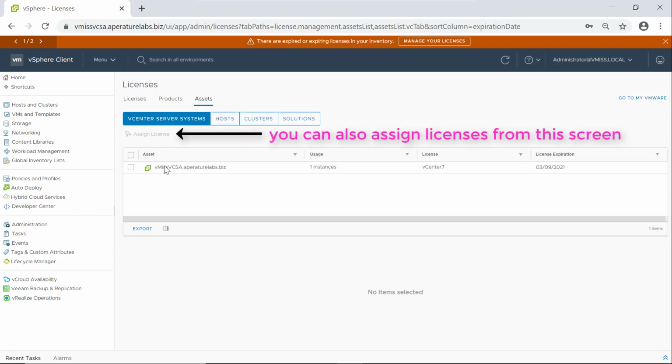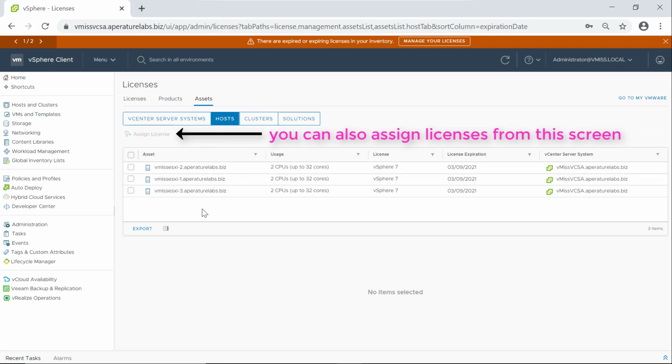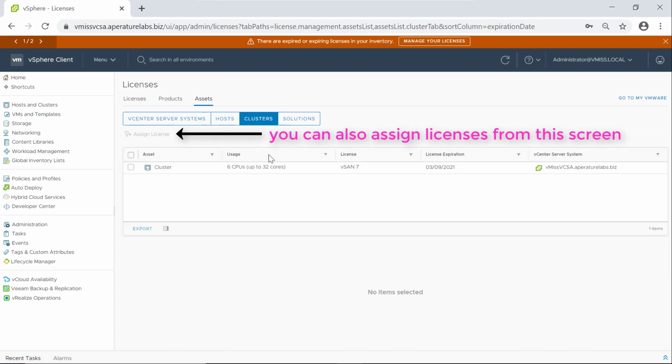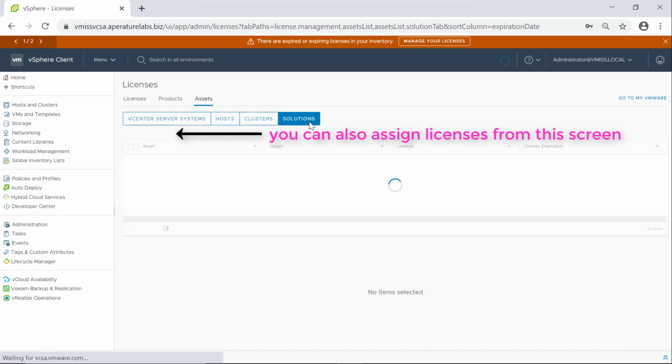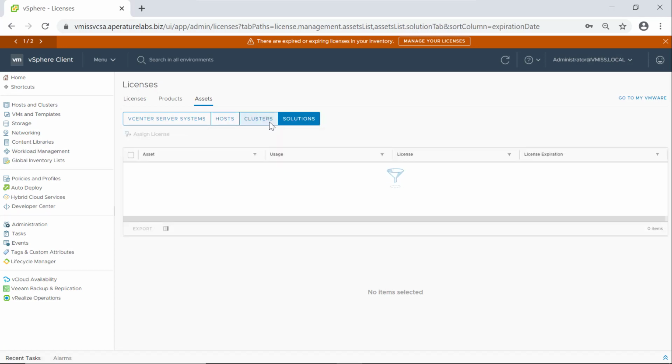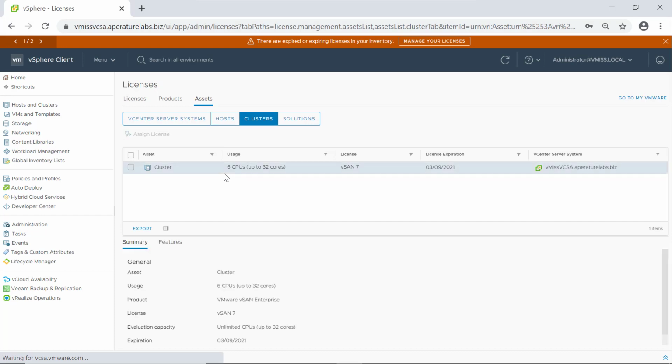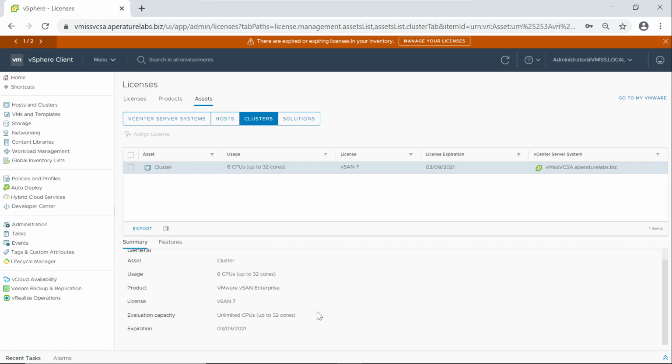So we have a vCenter, some hosts, a cluster, that's the vSAN license right there, and solutions. If I had other vSphere products in my environment, I would see them there. I can click on this cluster and find out more information about the licenses, when it expires, and how many CPUs I have, all that kind of good stuff.